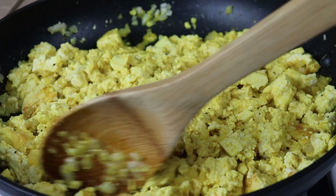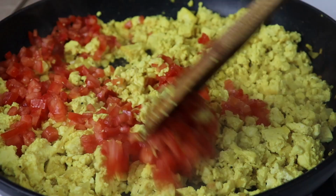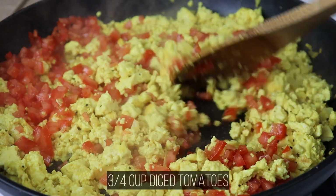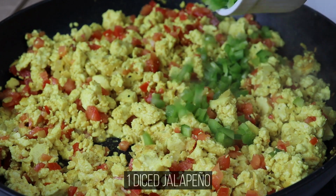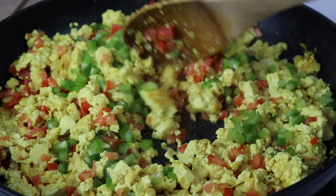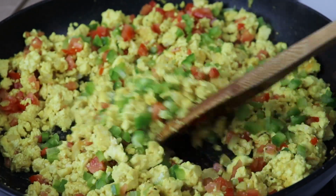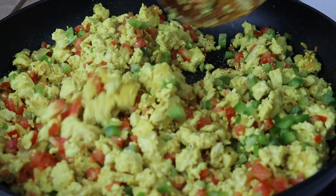Once your tofu has reached your desired consistency, you can add the remaining vegetables. So I'm adding in the diced tomato alongside the diced jalapeños. So I like to add in my veggies last because over time I've noticed that I hate when my veggies in my egg scrambles are soggy. So I add them in last so they only cook for a little bit.